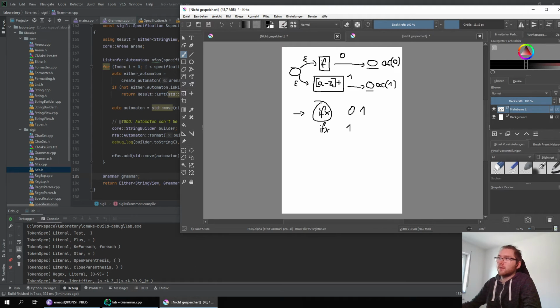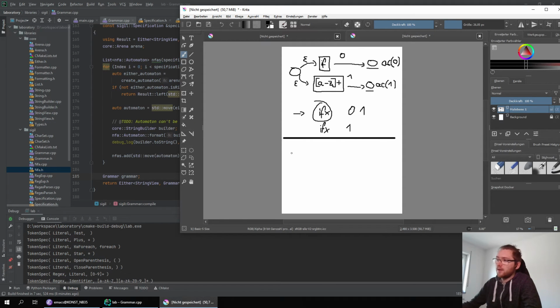Our current automatons do have epsilon transitions. Of course, in our scanner generator that we are creating right now, we don't want them. So, for example, your input file of your language, you always have one character after another without epsilons.